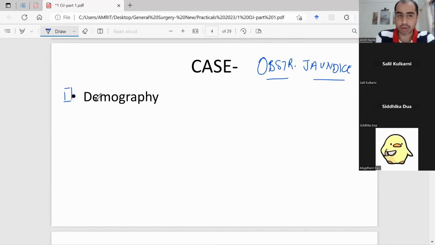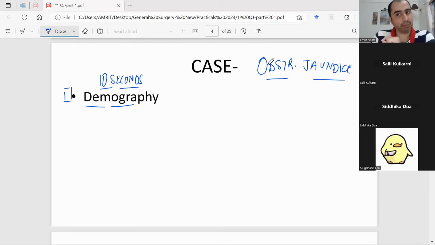Ready answers. So when you start with demography, this should be done with question answers, if any, in not more than 10 seconds. Please understand, the examiner does not have time, nor does he have patience. If you are going to look here and there, they'll be like, move on, move on. So the way you present is more important than what you present. So all this should be fast, fast.